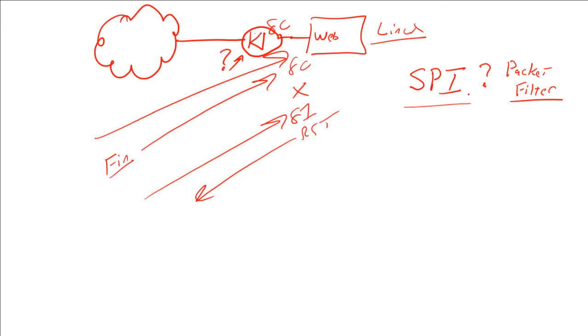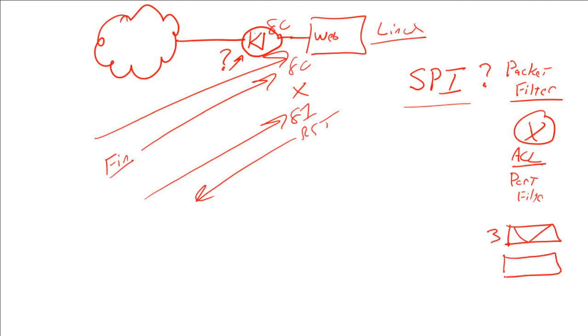What's the difference? Well, packet filtering is what we see with the typical router when someone wrote an access control list and they're doing port filtering. All that an ACL does is look at the packet. It looks at the layer 3 and layer 4 envelope, meaning it looks at IP addresses and port numbers. And if it sees things it likes, like port 80, let it through. If it's not port 80, drop it. So packet filtering just does this.